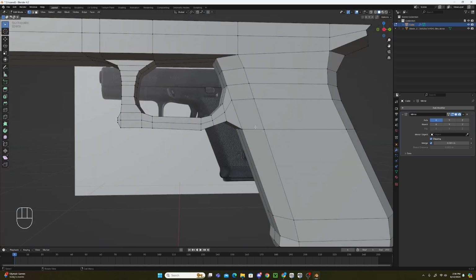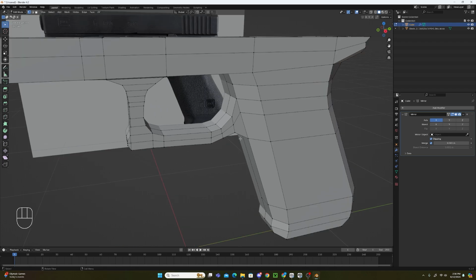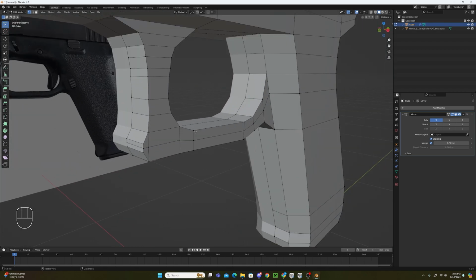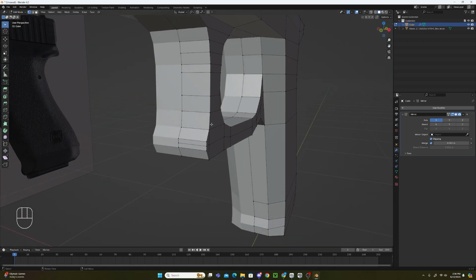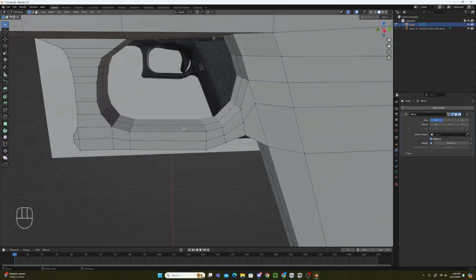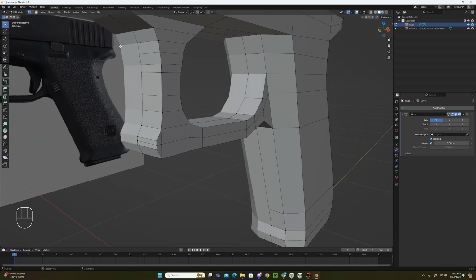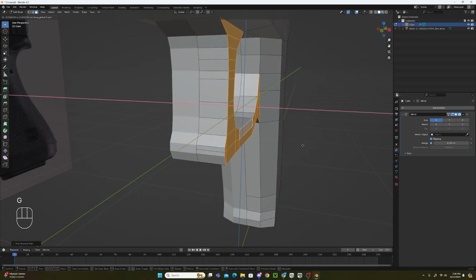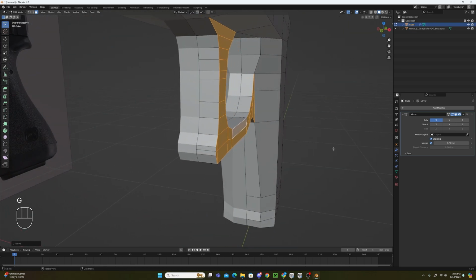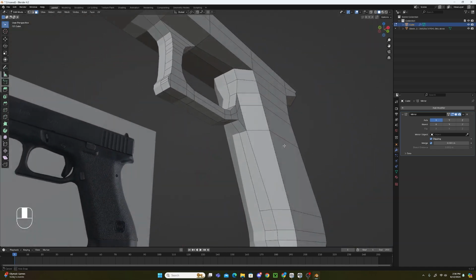I just control click to select all the edges there as well. There's multiple ways of selecting things, and it's just easier when you get the hang of selecting everything faster. Let's move this trigger guard closer in. Sometimes control clicking is faster than shift selecting. It depends on the situation. Yeah, that looks more trigger guardy.